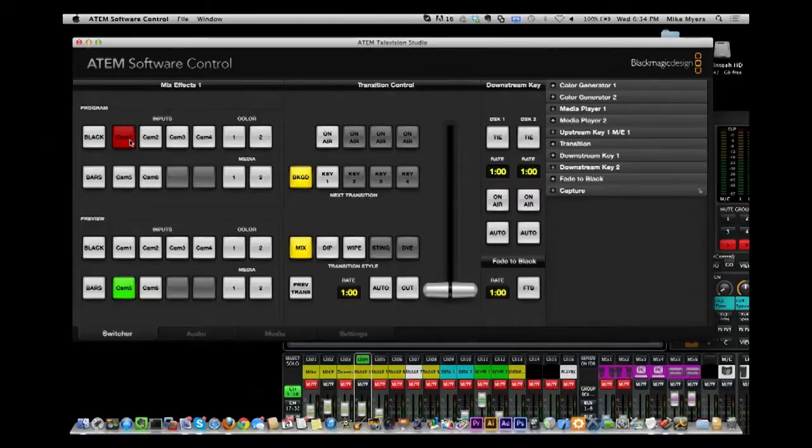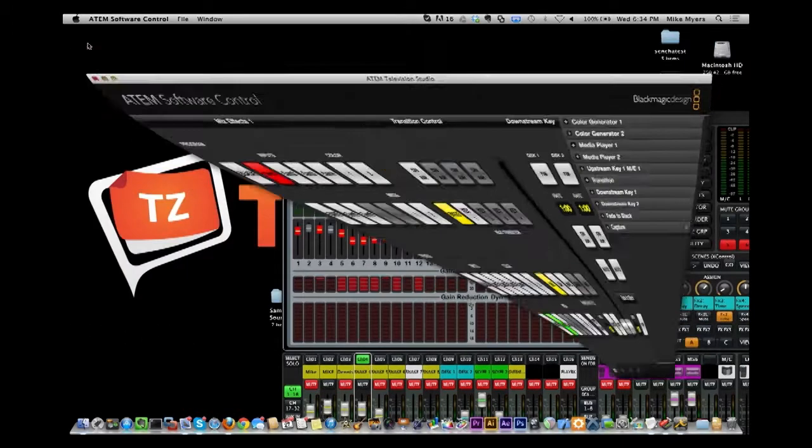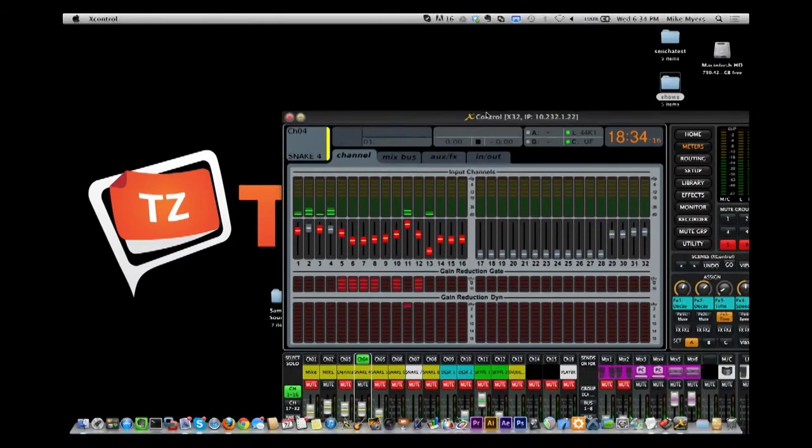And I'm going to change my screen now so that it's easier to see. That probably is good. All right, so now you're seeing my screen, and I'm going to hide the ATEM control and bring up the X control.